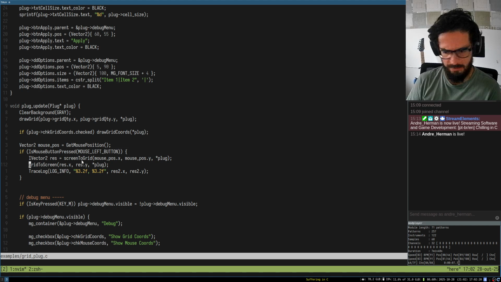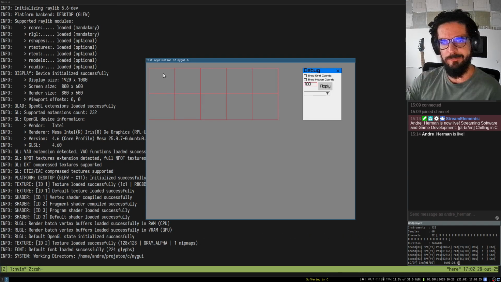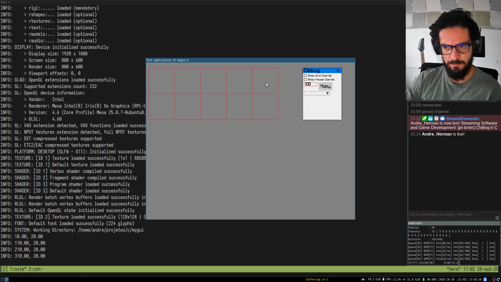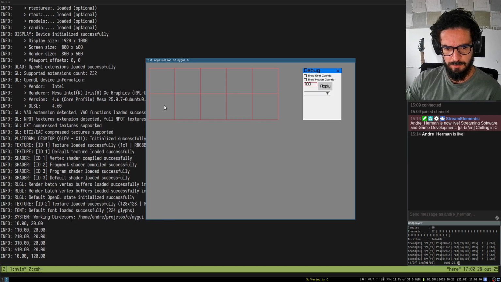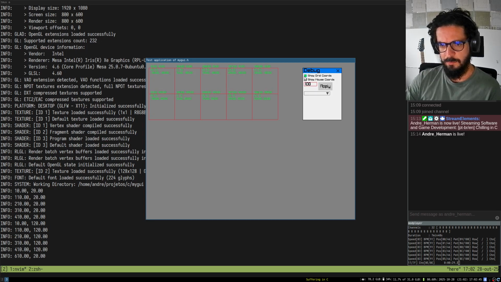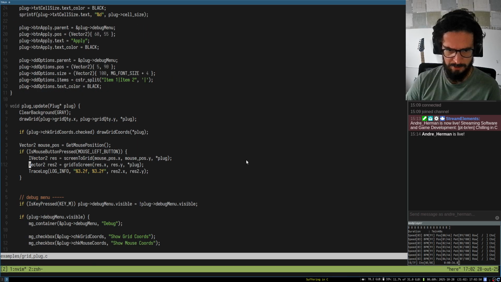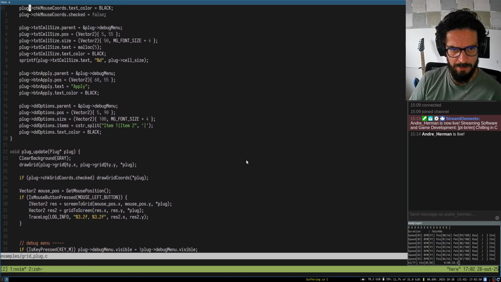Oh yes, vector 2 res 2. Perfect. But these are wrong. Yeah, let's see why it's wrong.